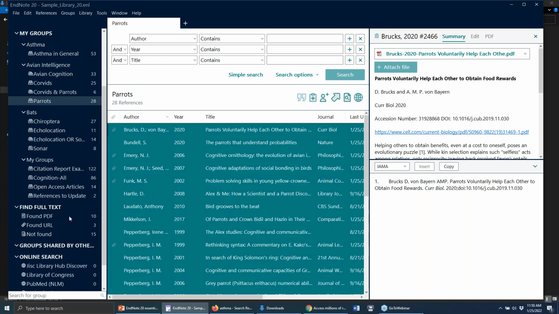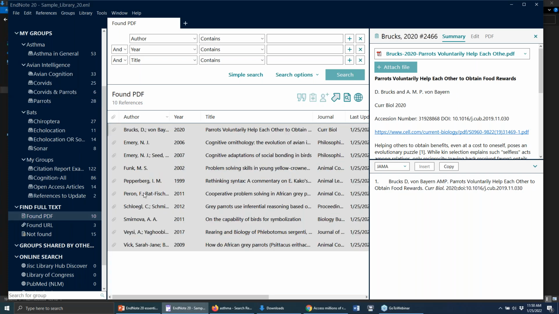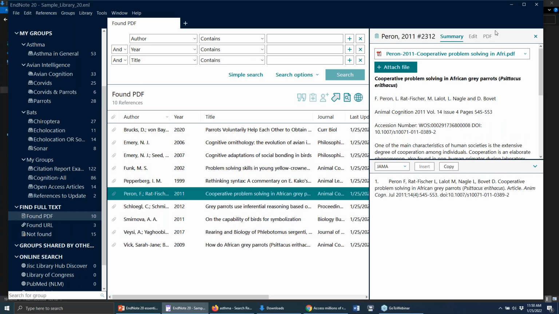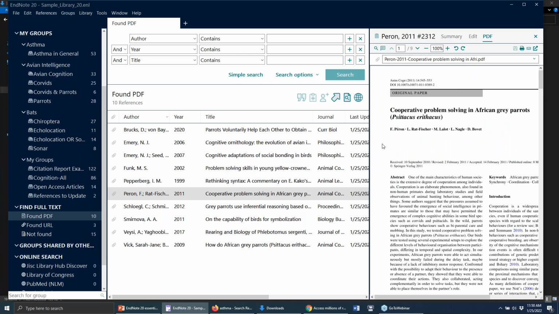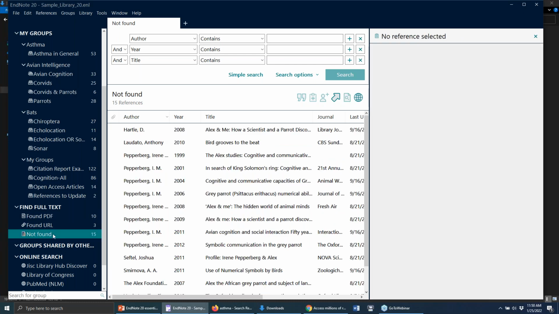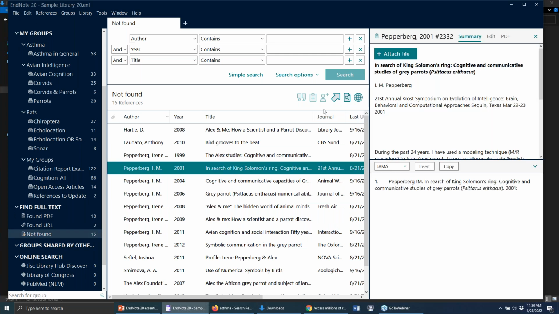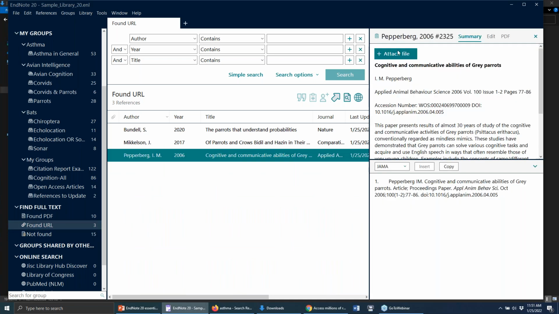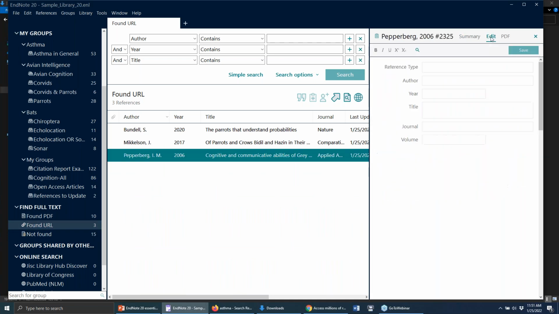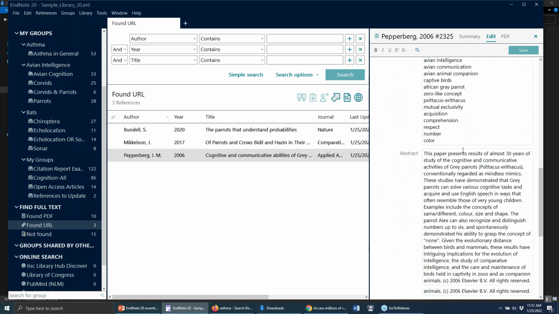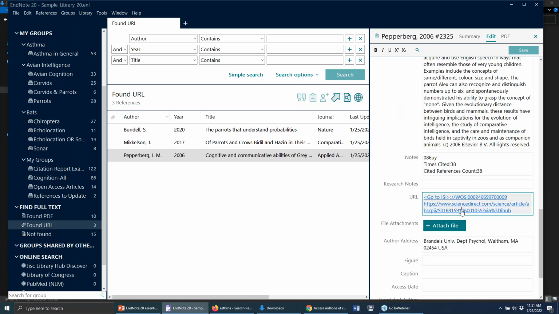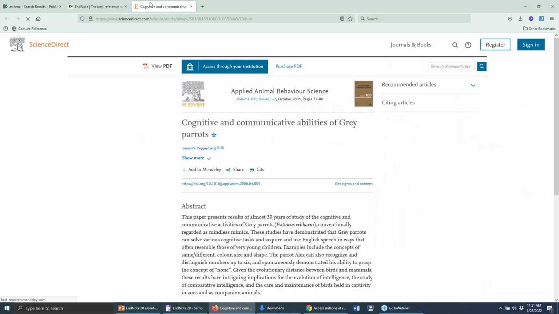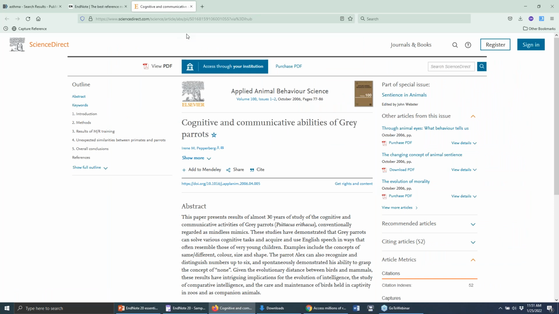But out of the 28, the search just finished, EndNote was able to find 10 PDFs for us. Just save those to the references, and we can see those are accessible in the library. For 15 of the PDFs, nothing was found, of course, as it implies here, and we don't see anything for these references. But for 3, a PDF wasn't found, but EndNote was able to find a URL and added that to the reference. And usually that's going to take us to the publisher's website, where we might be able to possibly purchase or rent the article, perhaps.